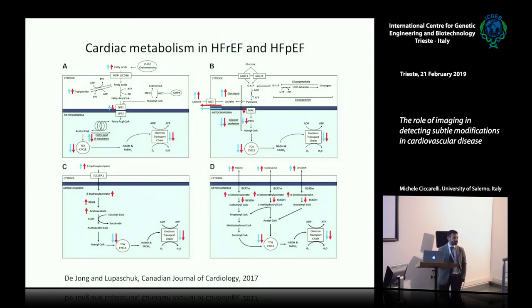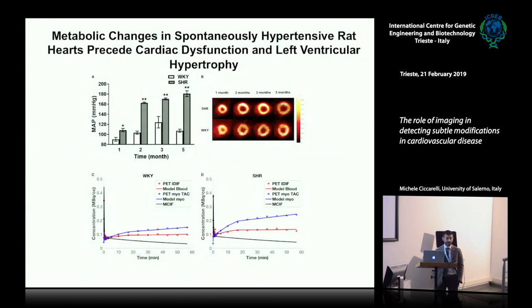So far, in the literature, not many differences have been found in the modification of the cardiac metabolic pathway between HFpEF and HFrEF, except for the use of free fatty acids in HFrEF with respect to HFpEF. But this is also related to the problem, as mentioned before, of creating a good translational model to study metabolism in HFpEF. However, a recent study in SHR animals demonstrates that in SHR the glucose uptake is increased already at 3 months with respect to Wistar Kyoto animals, before dilation or depression or advancement of heart failure is even present in this model of animal.